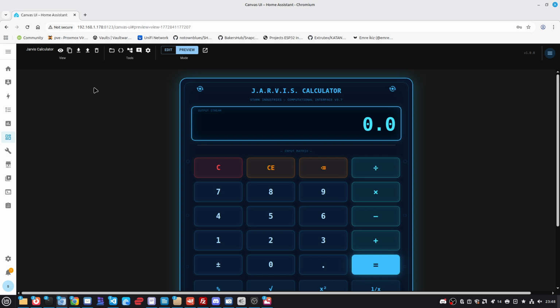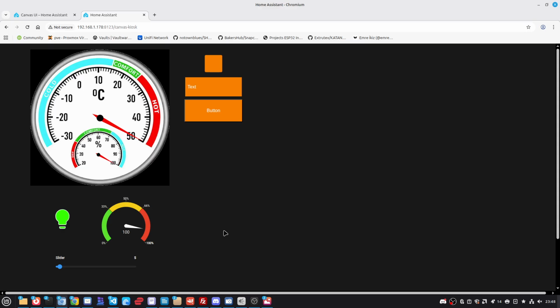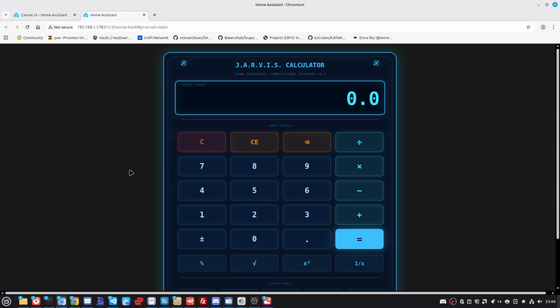You're only going to need to come here when you want to make changes, because up here you'll see there's a button, kiosk mode. If I click that, it opens up in its own view.